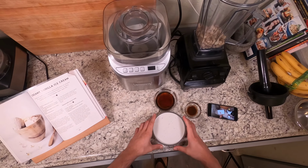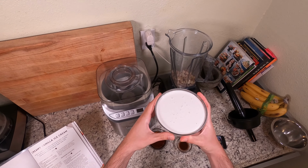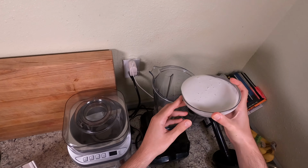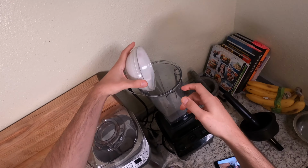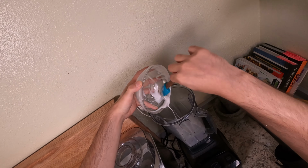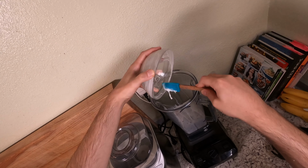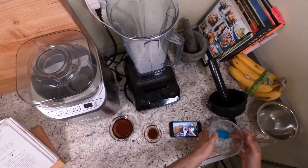The next ingredient is going to be the coconut milk. This is 1 full can of full fat coconut milk, so just the regular coconut milk that you would get at the store, and that's just going to go straight into the blender as well. And we'll get us a little spatula out here to make sure we get every last drop. You can just pour it straight from the can if you want. I just wanted to put it in this bowl here for aesthetic purposes. All of that coconut milk in along with the cashews.